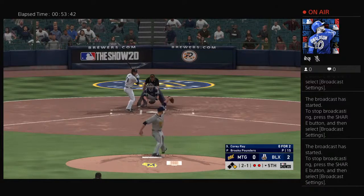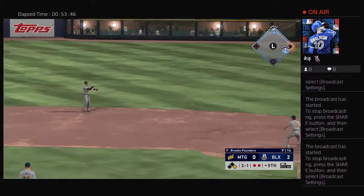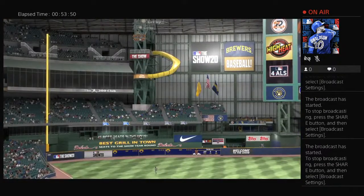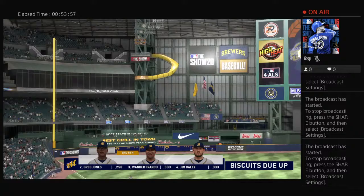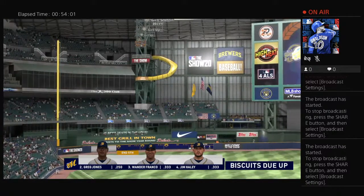Two balls and a strike. Here it comes. Sent on the ground out to second. He's got it. He'll whip this one to first in time, and that ends the inning. So they pick up no runs on no hits, no errors, and 1 man left on base. We're through 5 here at the ballpark, and the home team leads it 2-0.